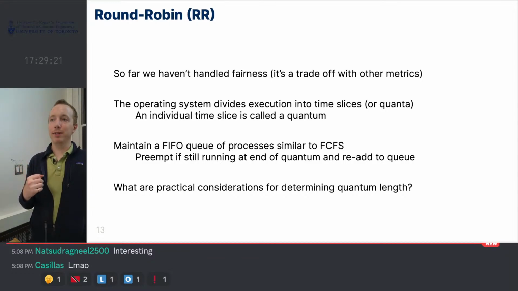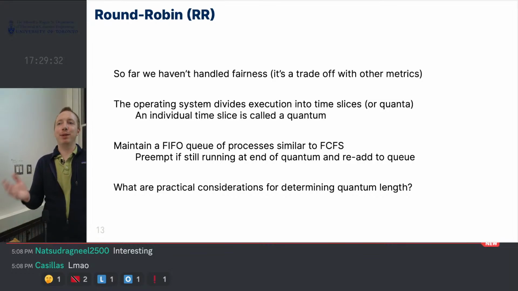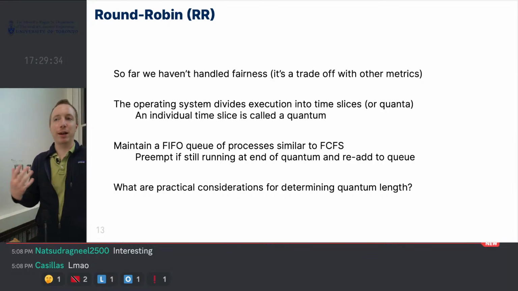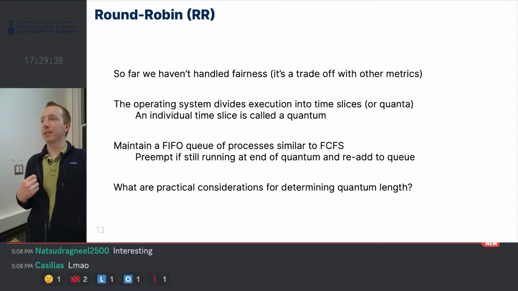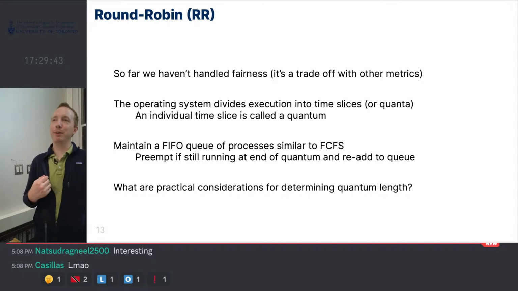What if the process is sleeping and it gets to its time slice? Would it just wait in the time slice, or would it just pass it? So the question is, how would sleeping play into this? Sleeping, it would just give up its time slice probably. You're not maximizing your throughput. Close.